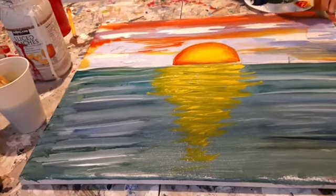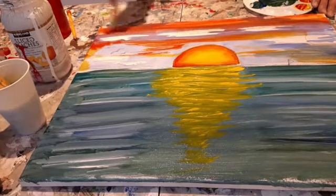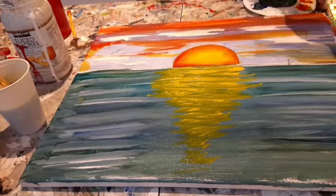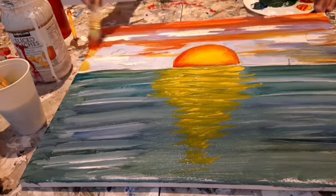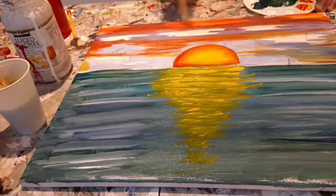Okay, so what I need to do is blend. Oh, so nice, Jennifer says. Thank you, Jennifer. We're experimenting, so this is not perfect, but it's good, right? We'll make it better. Basically it's a work in progress. This is the first session, right?